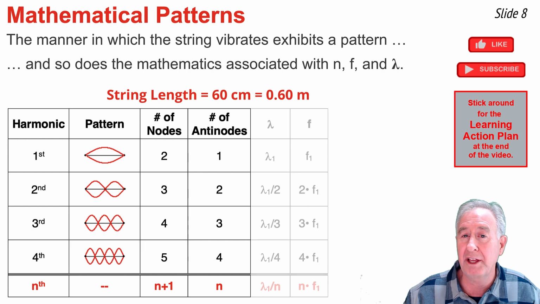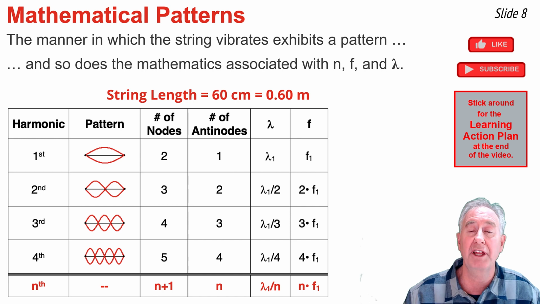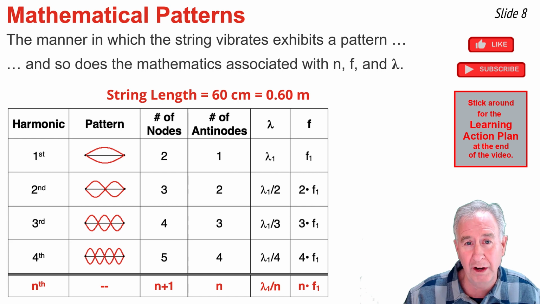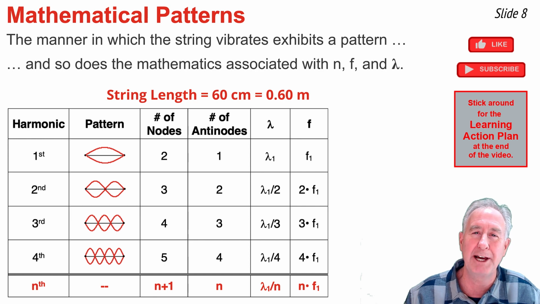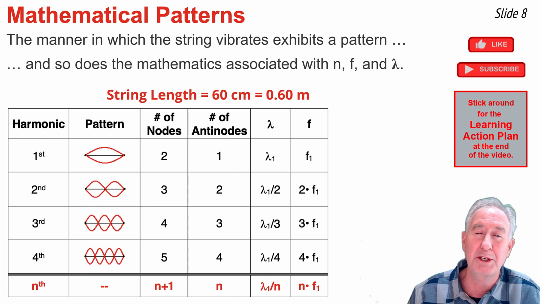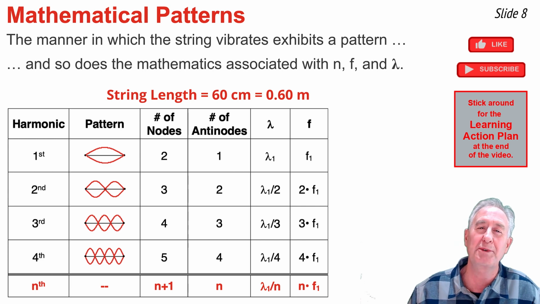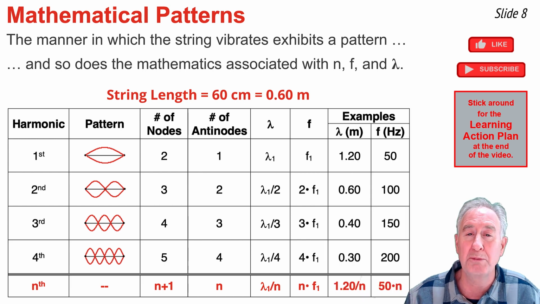Now let's look at the wavelength and frequency relationships. If we know the wavelength of the first harmonic, we can find the wavelength of the second, third, and fourth harmonic by dividing by 2, by 3, and by 4. And the wavelength of the nth harmonic is simply the wavelength of the first harmonic divided by n. For frequencies, I multiply by n instead of dividing by n. So the frequency of the second, third, and fourth harmonic are times 2, or the frequency of the first, times 2, times 3, and times 4, and the frequency of the nth harmonic is the frequency of the first times n. Now let's look at some examples, and these examples presume 2 things.